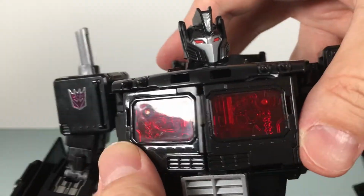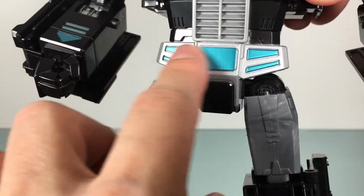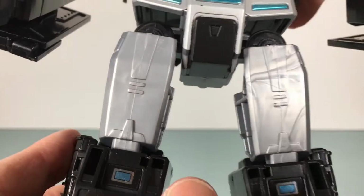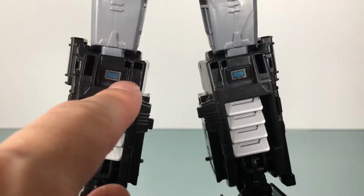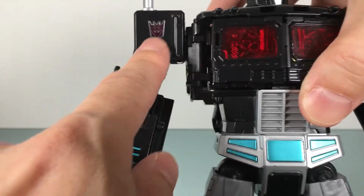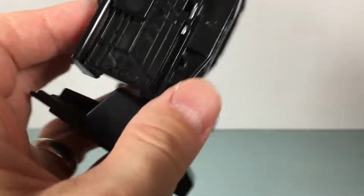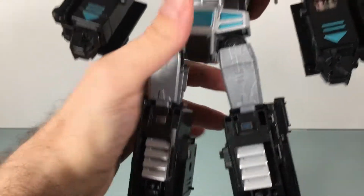Really love how his chest looks. Love the red plastic again. Looks cool with the stuff inside. The grill looks nice. Love his belt. Turquoise here looks really cool. I did have a little chip on mine right there. It's just minor. It came out of the box that way. Like the little stickers on the knees, those look good. The turquoise here and here look great. Decepticon symbol we saw already. It's really nice. Feet have little stickers on them as well, which looks really good. Again, there's not much to look at in the back, but I could let that go.